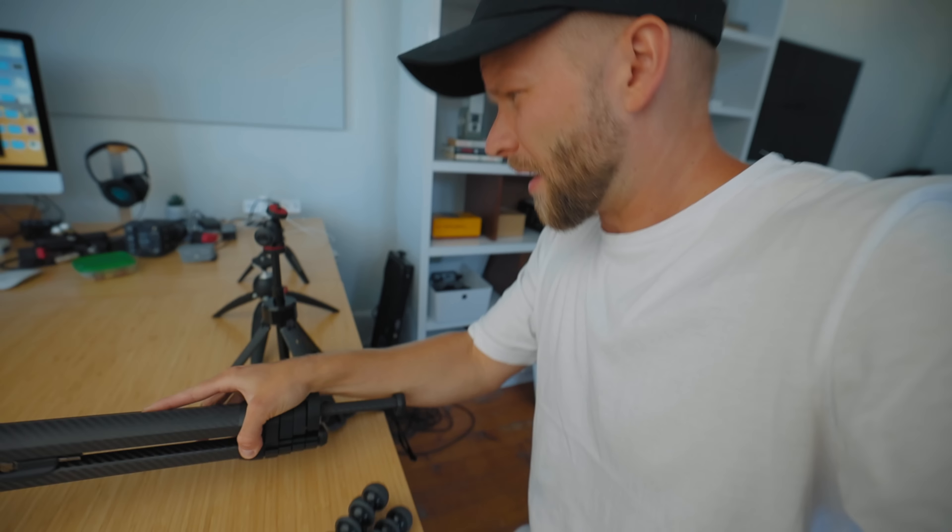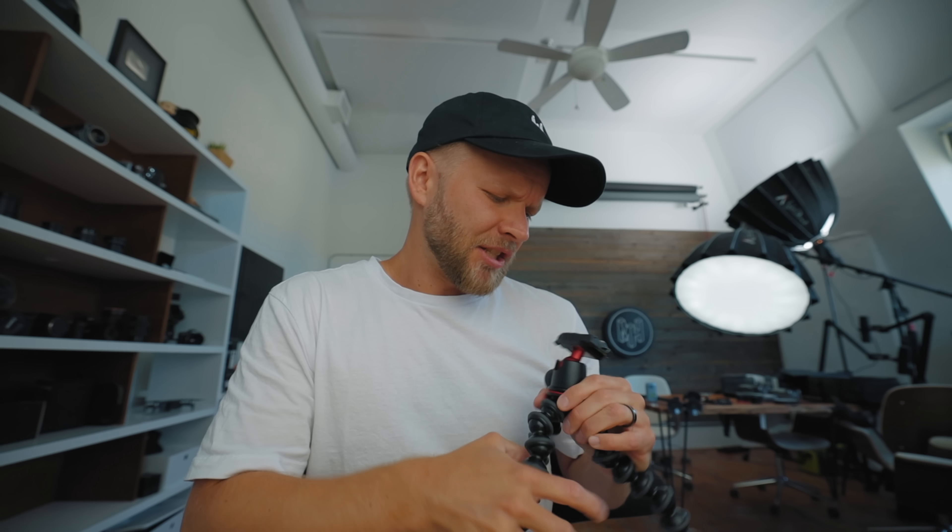So after buying all of these — Peak Design actually sent me theirs, but the rest I bought out of curiosity to find the best mini tripod for YouTube and vlogging — as much as I'd hate to say it, I think the GorillaPod is the best answer right now. Some of you might say, what about the SwitchPod? I like that they're trying something new, but it's still not versatile enough for me. It's fast to set up and doesn't fall over, but you can't adjust it at all — if I want a really low shot, I can't do that. You always get the same height. That's more of a hindrance than dealing with the floppiness of the GorillaPod.